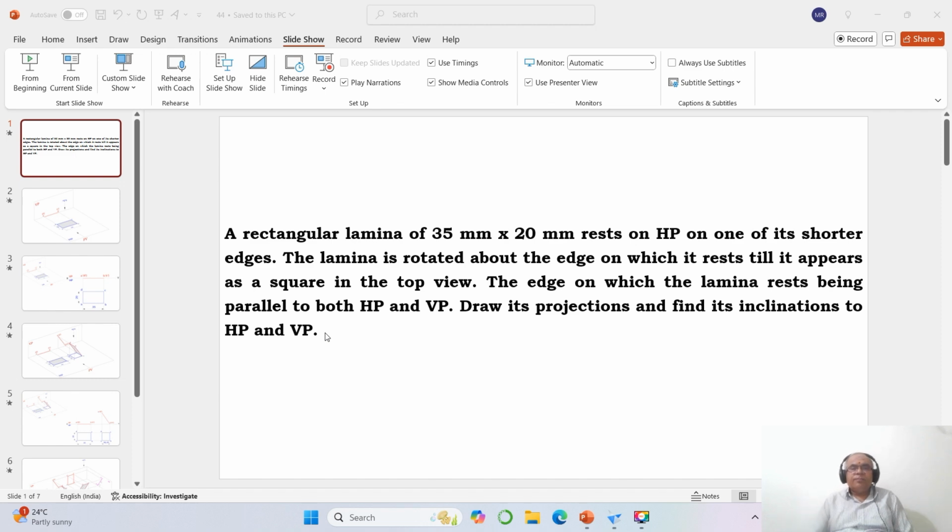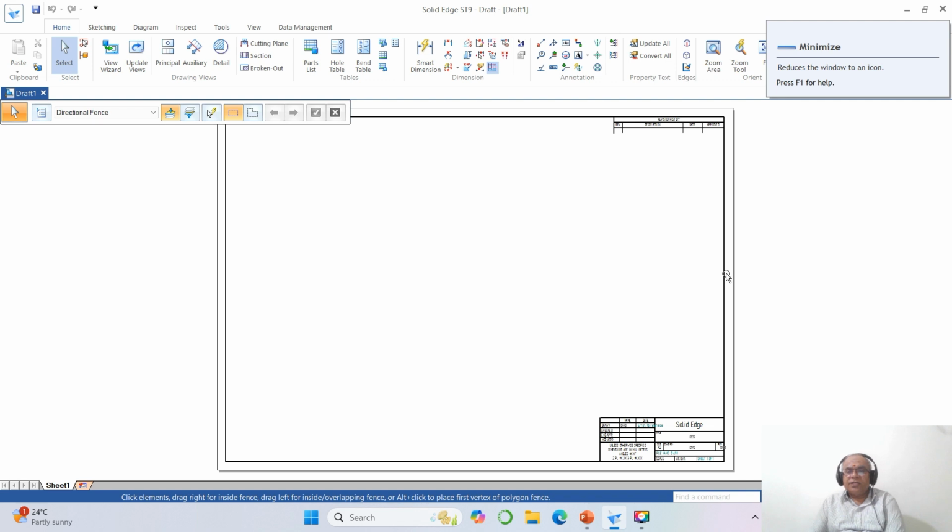How to solve this problem by using the SolidEdge software. First we'll go to the SolidEdge screen, and this is the home screen wherein the sheet setup is for A2. Now I want to change the sheet setup to A4 because that is where we need to take the printout in the examination. So first you take the cursor here, then right click on Sheet 1.